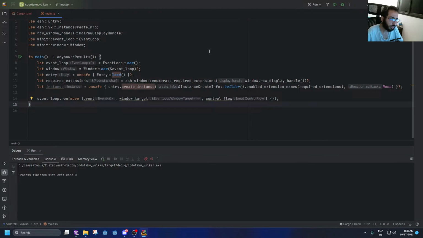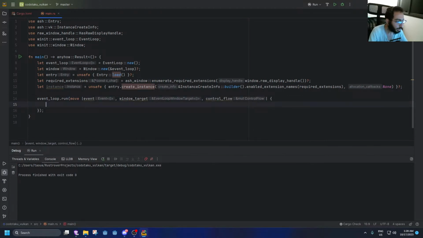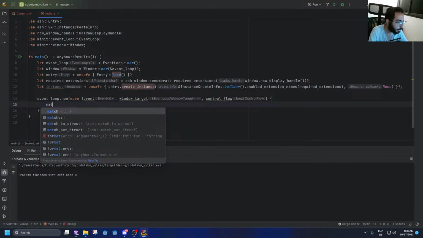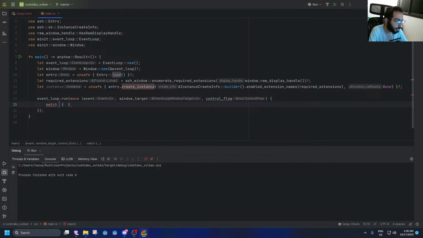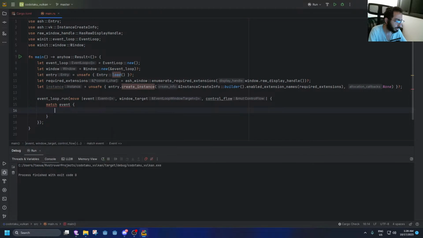Okay, cool. Now what's next? What's going on here? These are just unused. Okay, lovely. So now let's actually match on events, I think. Okay, and then let's just match on, I guess, when it's event maybe.